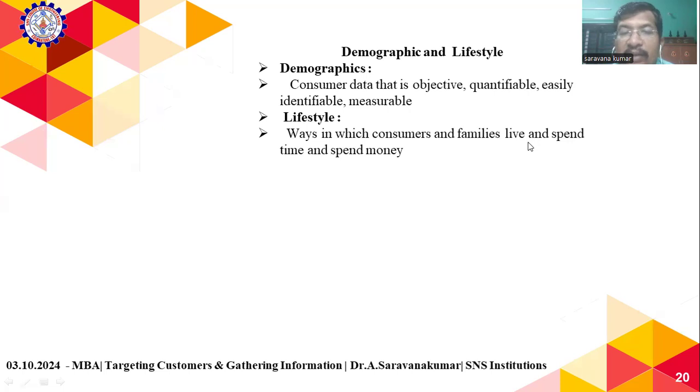Next, lifestyle: ways in which consumers and families live and spend time and spend money, right? For example, we already discussed an example. In traditional days, if you got a holiday, everyone would join at home, cook, and enjoy food with relatives or neighbors. But now the lifestyle is completely different.